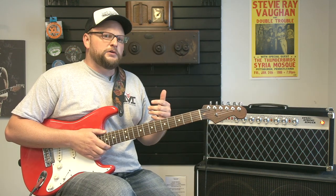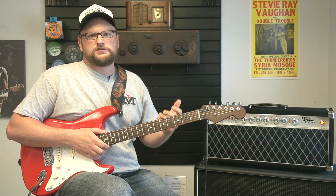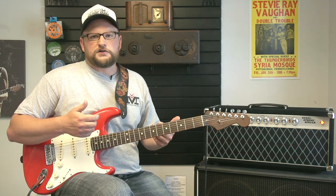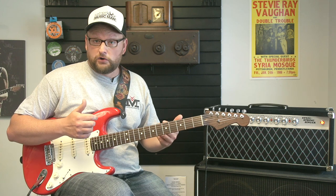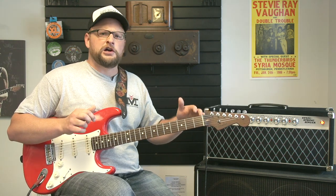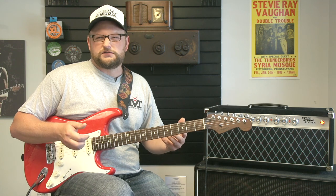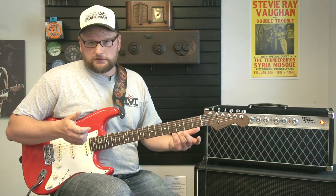This amplifier really will give you a ton of different sounds if you're willing to chase the tones a bit. And you've got to think that the people Alexander Dumble was building these amplifiers for were very discerning people in terms of the type of tones that they wanted. They knew what they wanted. They wanted very specific sounds. And this allowed them to chase sounds in a way that a Fender amplifier just really won't give you the ability to chase. It gave you some more options, you know what I mean? And those options are distinctive to this particular type of amplifier.